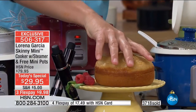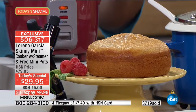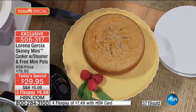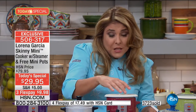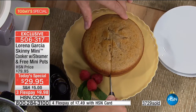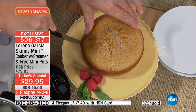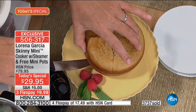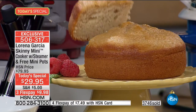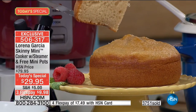Seriously, let me tell you, my son is 11 months old, and I cook everything for him in the Skinny Mini. All his veggies, his chicken soups, you name it, I make it for him in the Skinny Mini. It is perfect for the portion. If I make carrot soup, I make it for him for the next 2-3 days, and I can put it in the freezer. All his compotas, what I call the fruit that I make for him, it's just the fruit steamed in my Skinny Mini. We would call it compote.